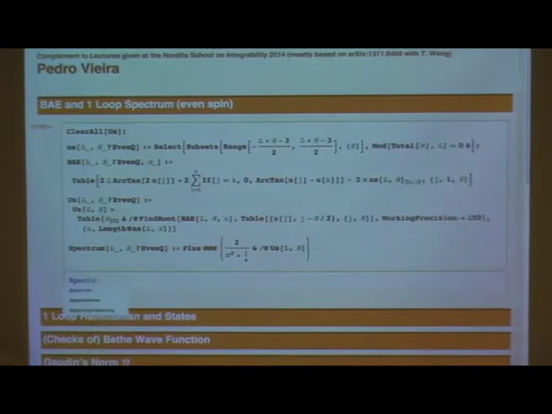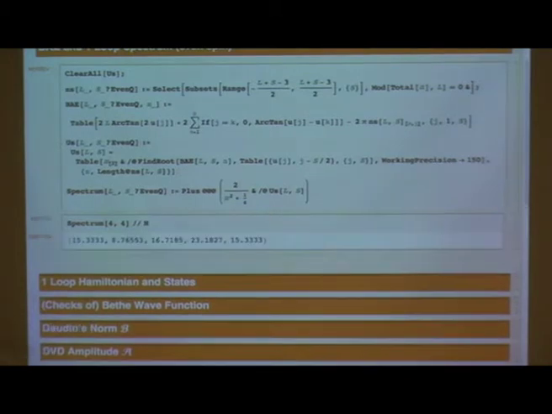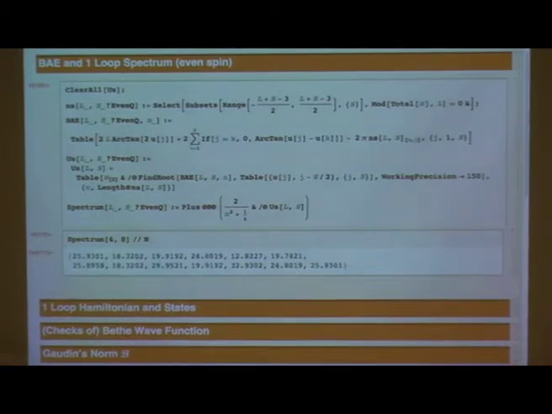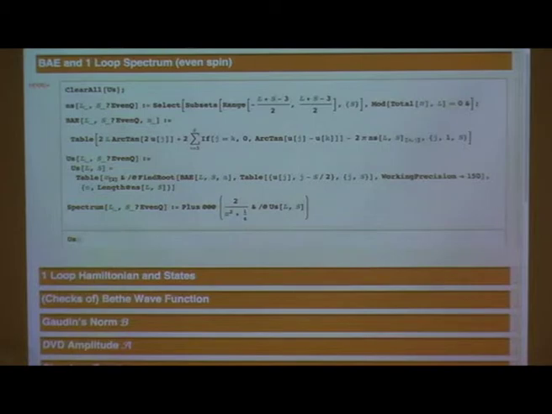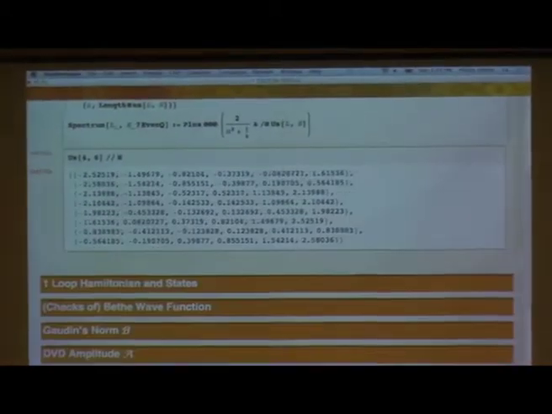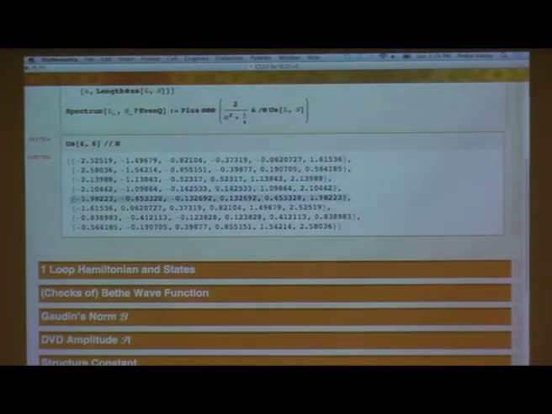So we had this nice function that we can ask for the spectrum of some spin and some length, and it gives us the spectrum, 5 states. If we have length 8, spin 8, there are more states, and so on. How many are there? There are 13. We can ask for the Bethe roots, and we are going to use the Bethe roots now. So here is a set of Bethe roots. I remind you that, say, let's do 4, 6. This is a list of lists. So this is one set of Bethe roots, this is another set, another set, another set. Each of them obeys Bethe equations of length 4, and it has 0 momentum.